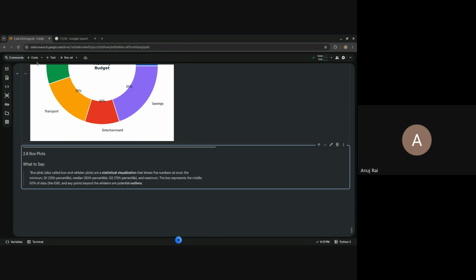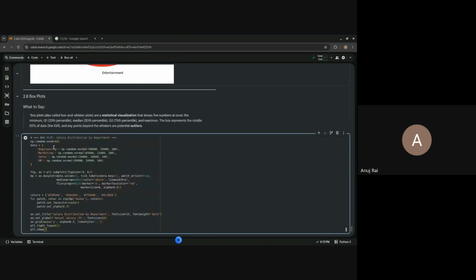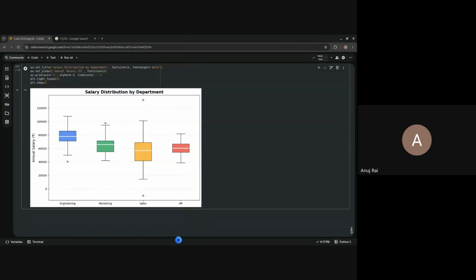So in this we are going to use box plot in order to visualize the data. Here the box represents the 50% of the data. The edge of the box represents the 25th percentile, the top is the 75th percentile.